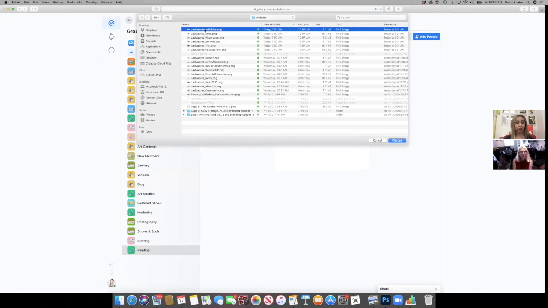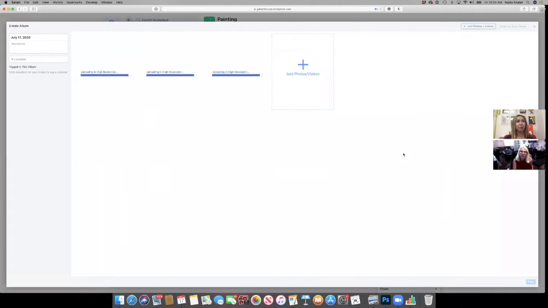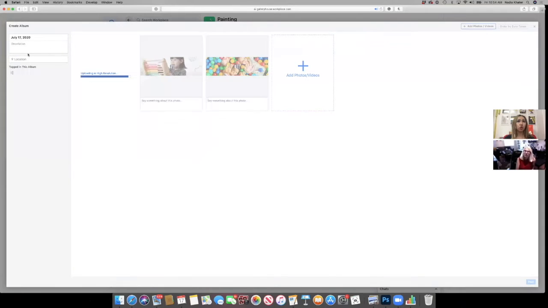I could just add 3 photos, choose them. These are just random photos, they're not my paintings. But to show you how to create it, I could name it. So let's say that's Nadia's paintings. They're not paintings, obviously, but that's what we're working with.